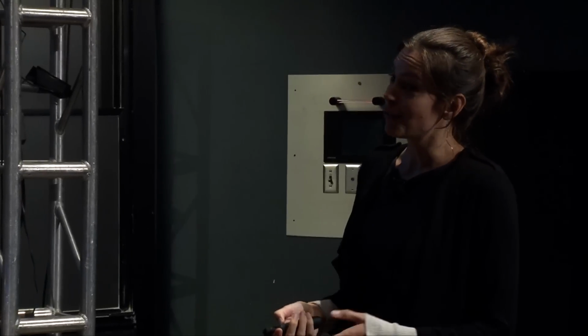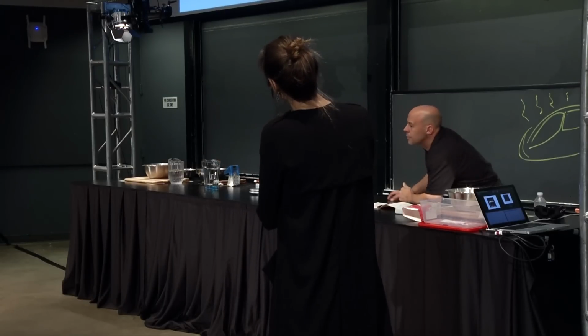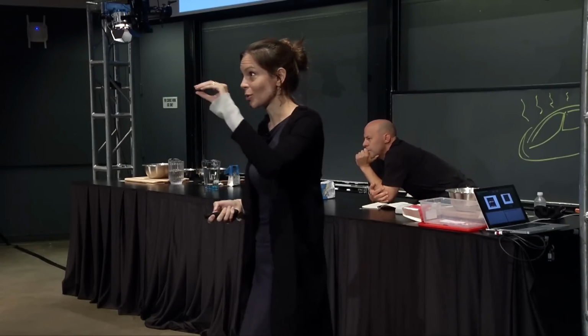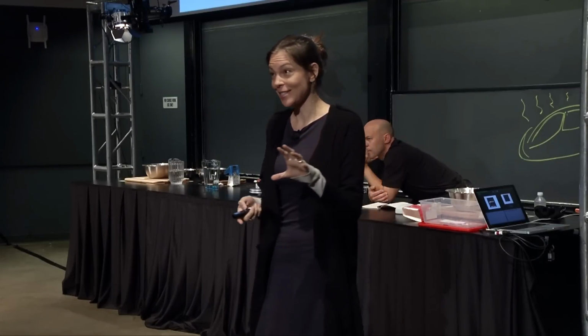If you really wanted to look at the elasticity, you can put little weights on the tofu. You can measure how many weights you can put on the tofu before it squishes too much, and how much it squishes. You can do the same thing with steak. You can do this with raw steak. You can measure how high it is, and then as you add the weights, how much it squishes together. You can then cook the steak, and you can see how much the elasticity changes, right?